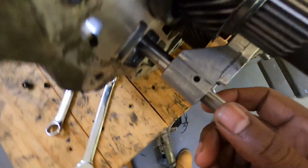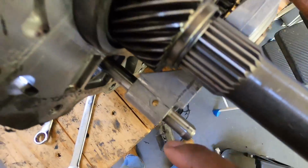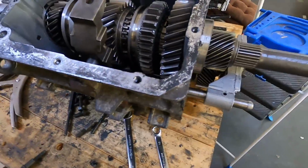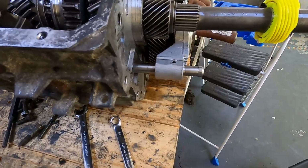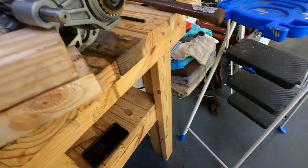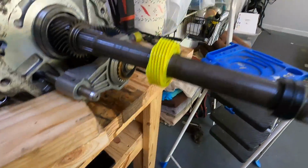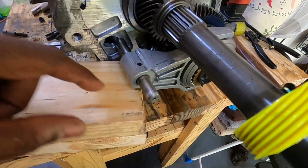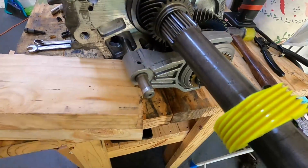All right, I was able to orientate it to where the hole is all lined up. So now we just got to drive the pin in, and same thing goes for taking it out as driving it in. Make sure you put your blocks up under there to help support it, to keep this shaft from getting bent.